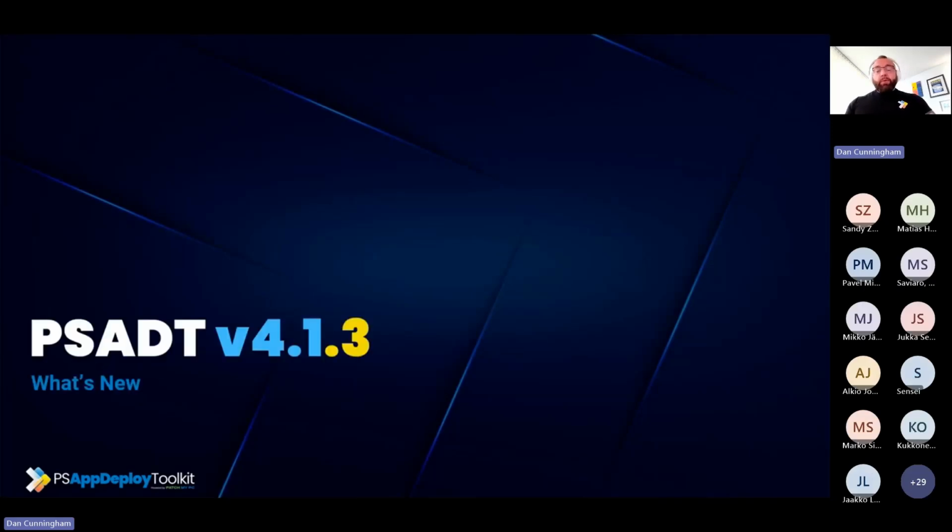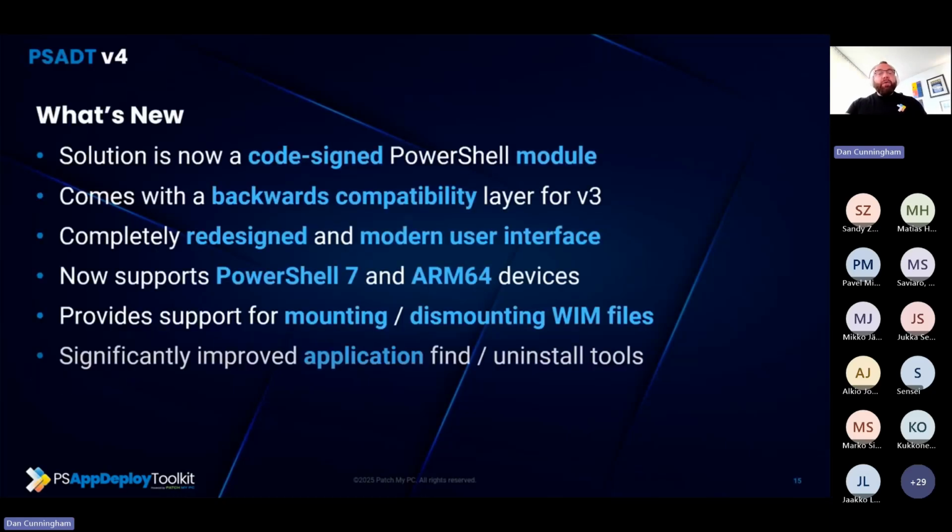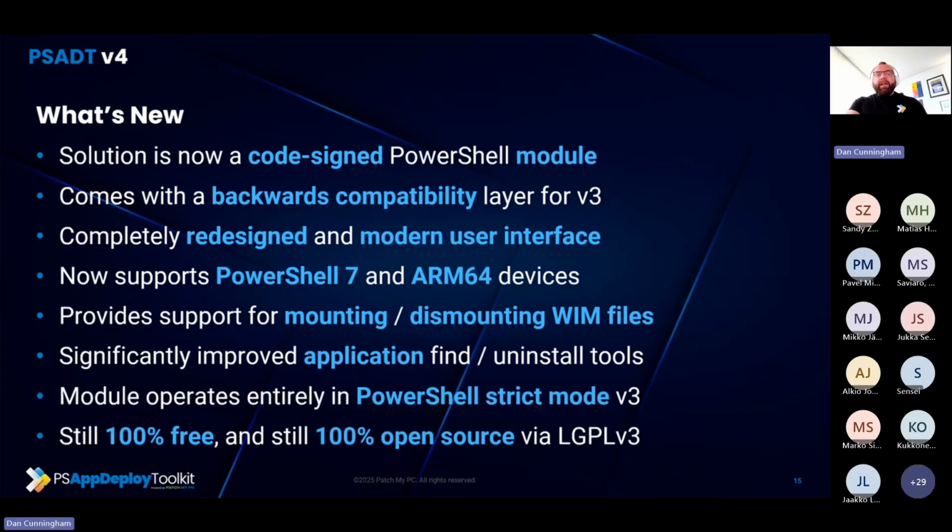Let's talk about V4, or 4.1.3 is actually what we ended up releasing. I'll skip the whys on that one, but so V4. The main thing I wanted to touch on here was, we released this back in November. V3, the last major update to V3, like 3.9, was maybe a year before that.